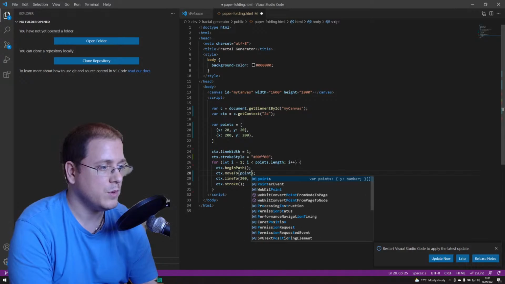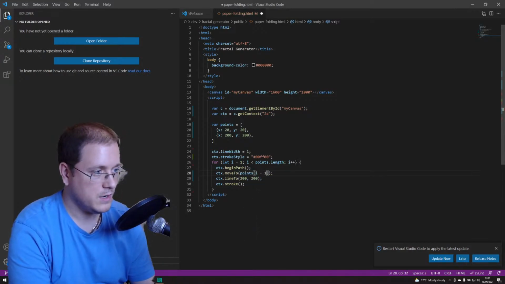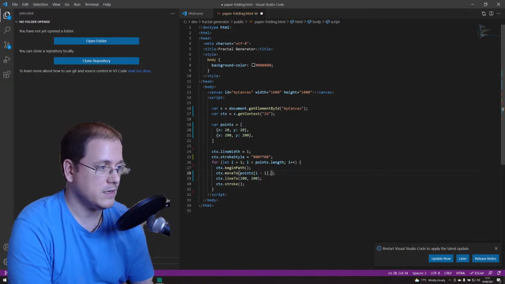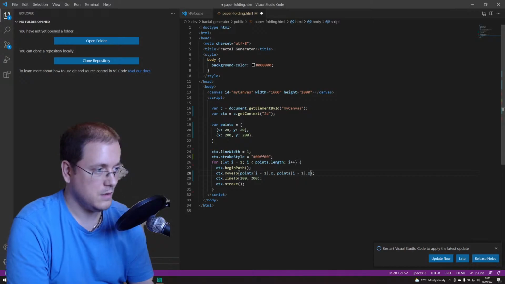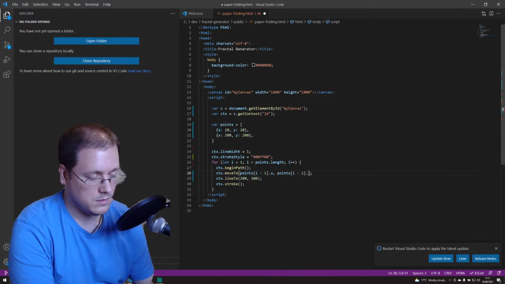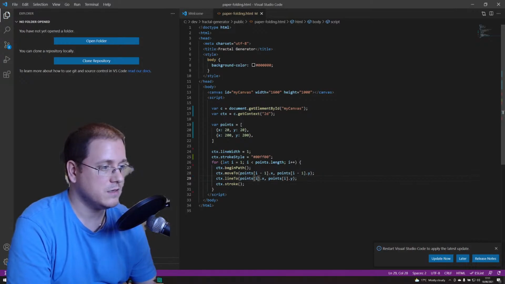So we can do points[i - 1].x, points[i - 1].y. And then here we just remove the minus 1 because we're moving to the next point.